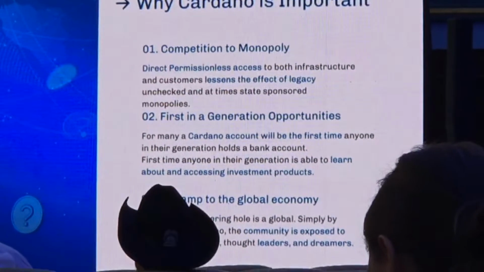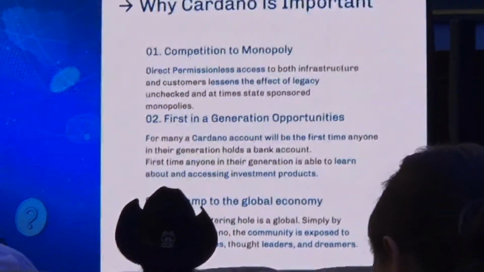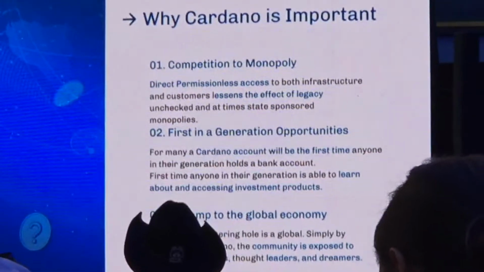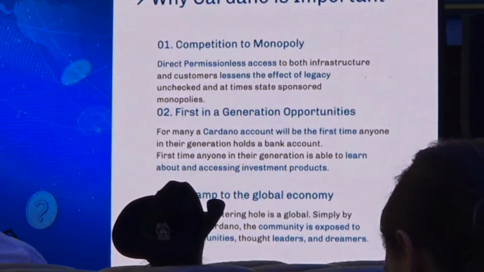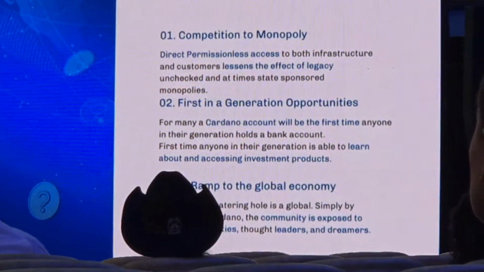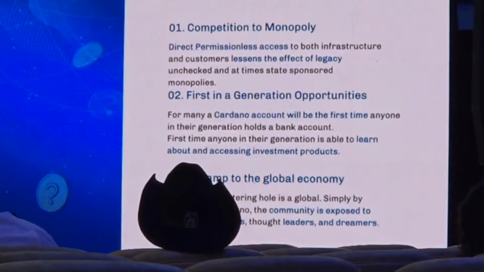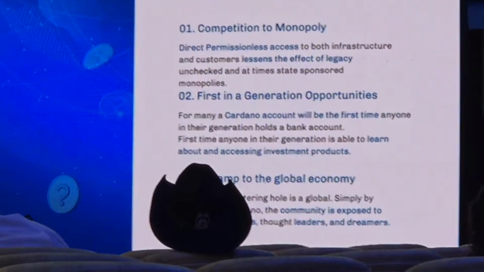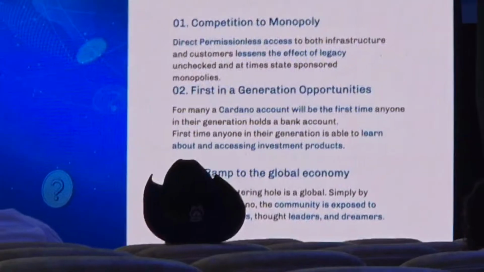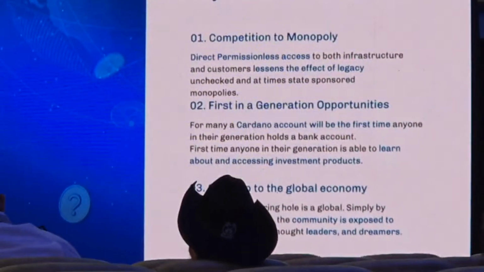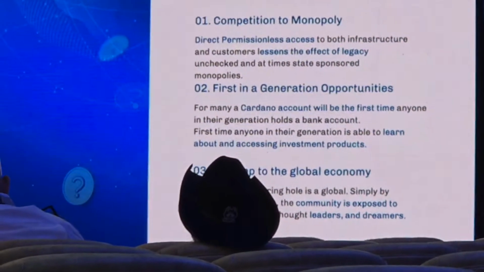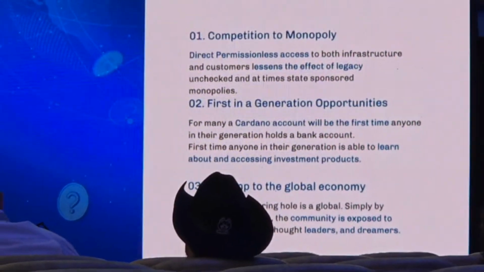Two, in much of the continent, banking services and loan products are practically unheard of, with some exceptions like Kenya, where digital money and payment systems are more common. For most, the idea of investment or wealth building is very foreign. And lastly, by introducing local communities to the global community that is Cardano, through platforms like Zoom and Twitter Spaces, in spite of all the drama that happens there, we are starting to foster collaboration across Cardano projects.